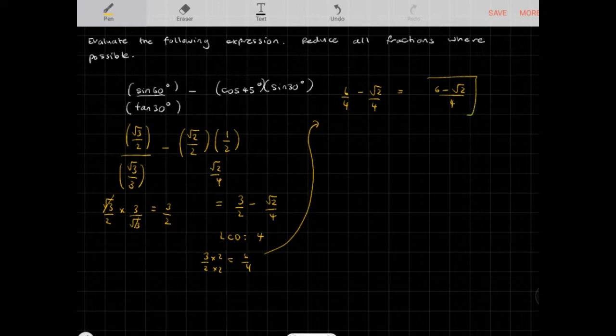We're trying to make sure that we have proper form where we simplify our fractions as much as possible and that the denominator doesn't have a radical. So this is our final answer to that question. So this was pretty straightforward. You just have to memorize some of the trig ratios, all right?